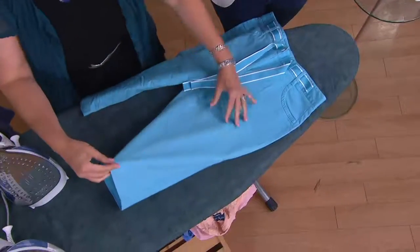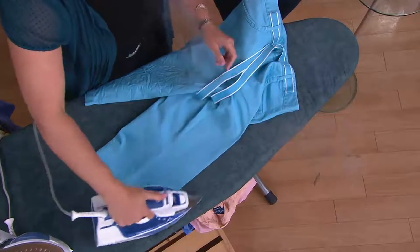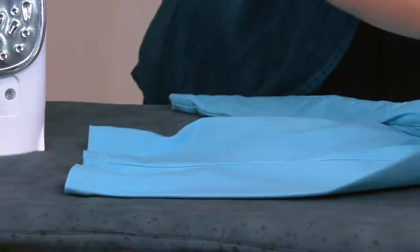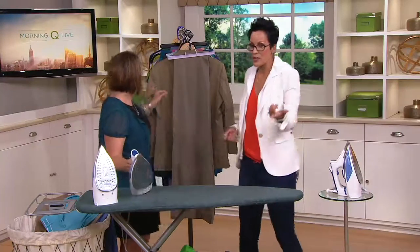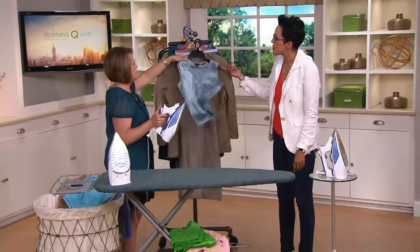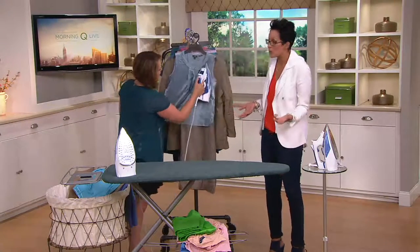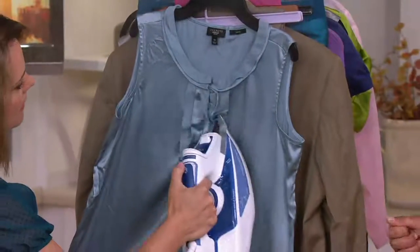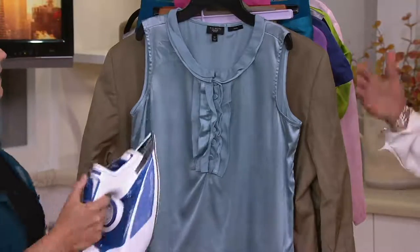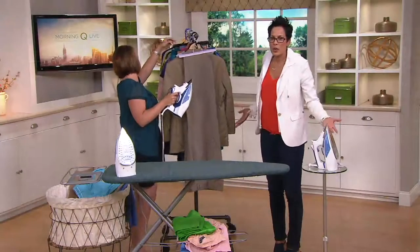At three easy payments of $18.32, try it. Maybe you're like, I've got an iron, it does okay — but what's the value of your time? What's the value of your headache, your frustration? If you regret ironing or you've got to go out and do this, get the Rowenta. Let's throw the cherry on top — the vertical steaming. If you've got anybody in your family spending lots of money on dry cleaning, and it's something that's only been worn once or twice and just needs a fresh steam, use your Rowenta.